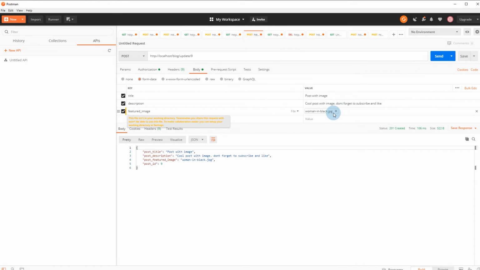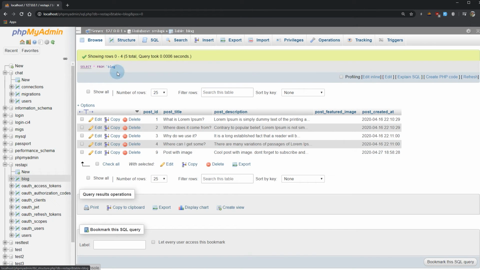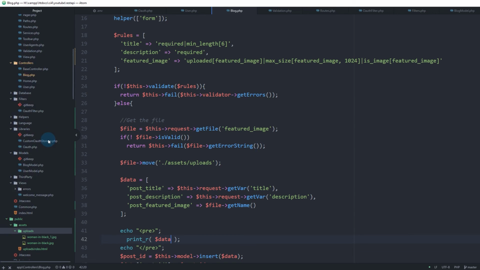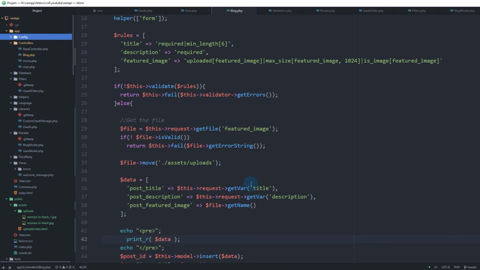So let's also check our database if we got our woman in black there inside. Oh, no, we did not. It has to do with our model. We also have to specify post featured image inside of our allowed fields.